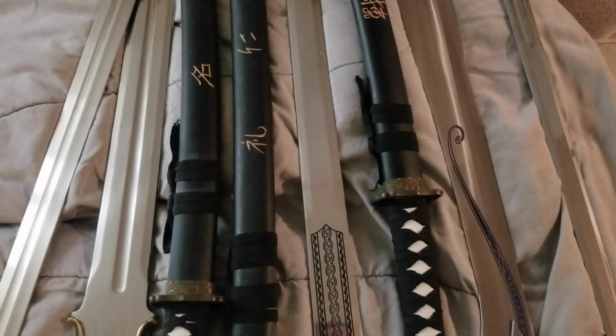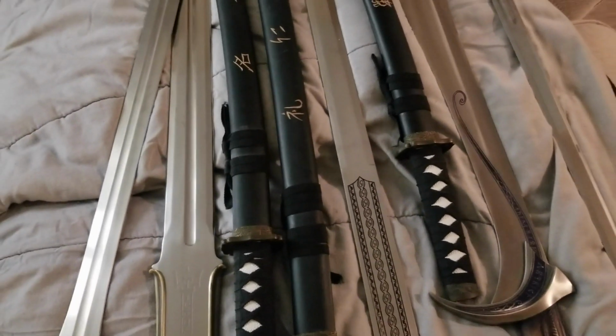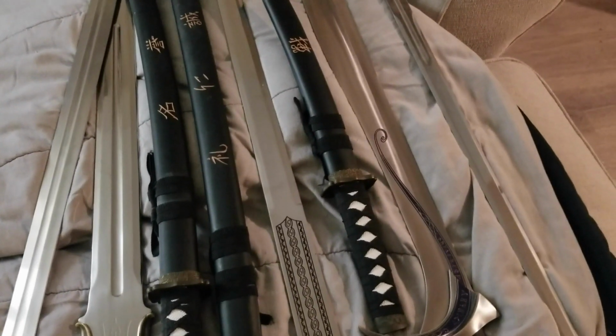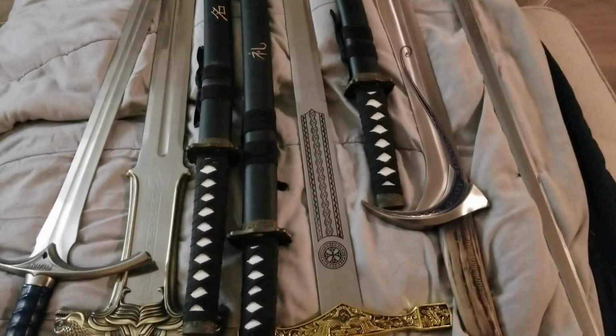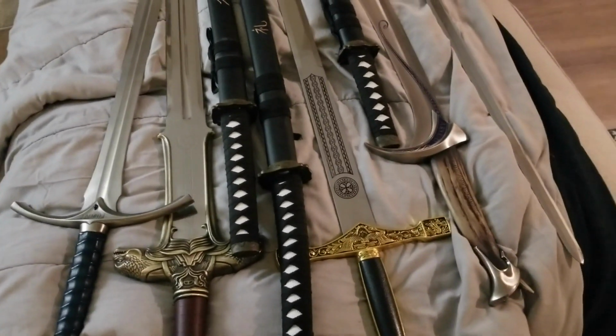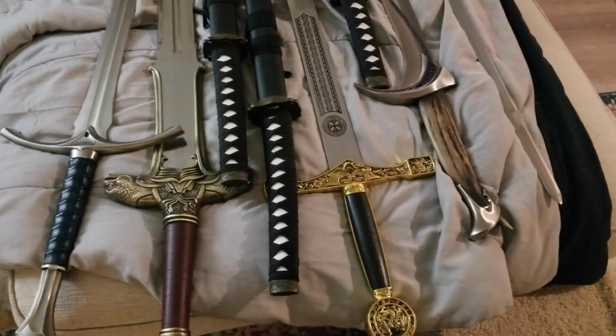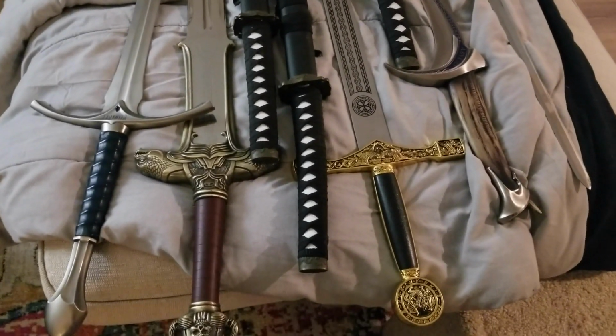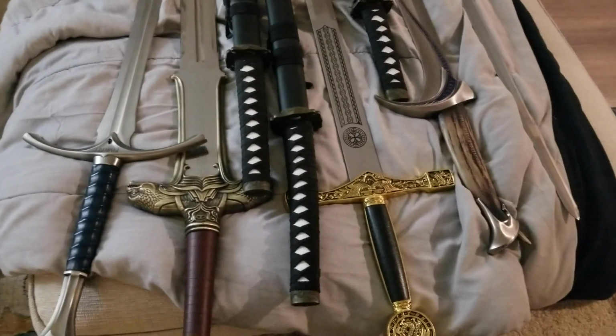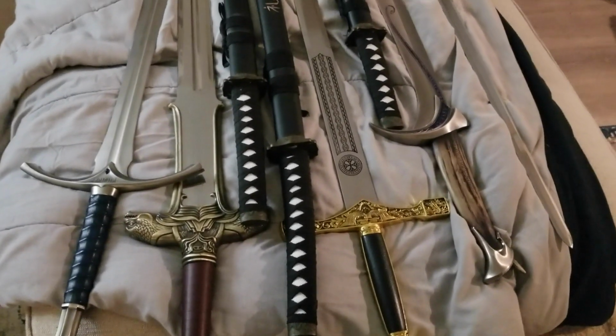So we'll find out. I'm going to document this, thought it might be interesting, because some of you guys are interested in these nuanced details when you move out of the country and you have interesting logistics like this. I'm going to document how I pack these swords, how exactly I'm going to get them to the airport, how I'm going to get them on the plane, in the belly of the plane, and then see if they intercept them at customs. We'll find out.